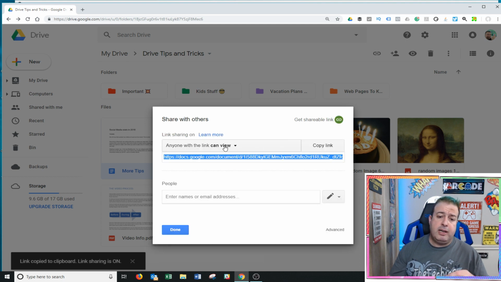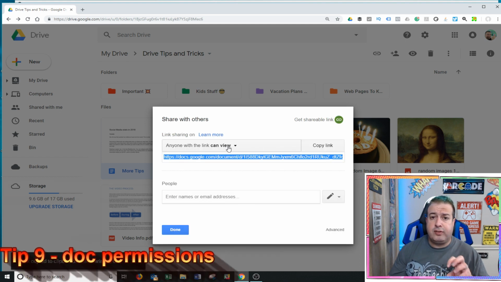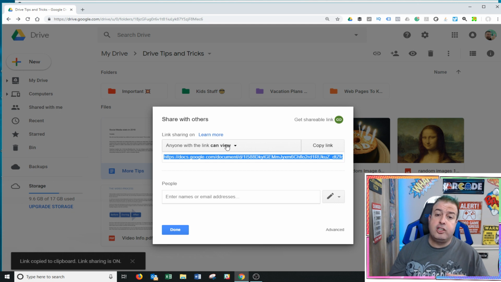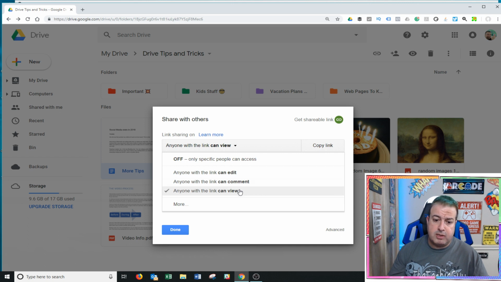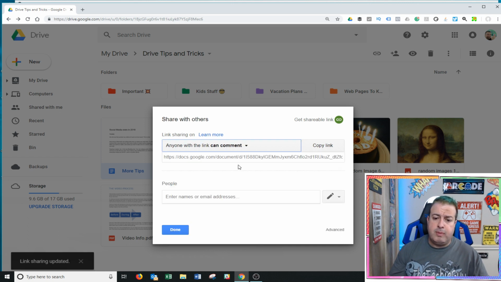And on that shareable link, you can actually select the kind of security access you want to give them. Can they just view the document? Can they edit the document? Or can they comment on the document? Let's put this particular one for commenting. But here it gets one step better.